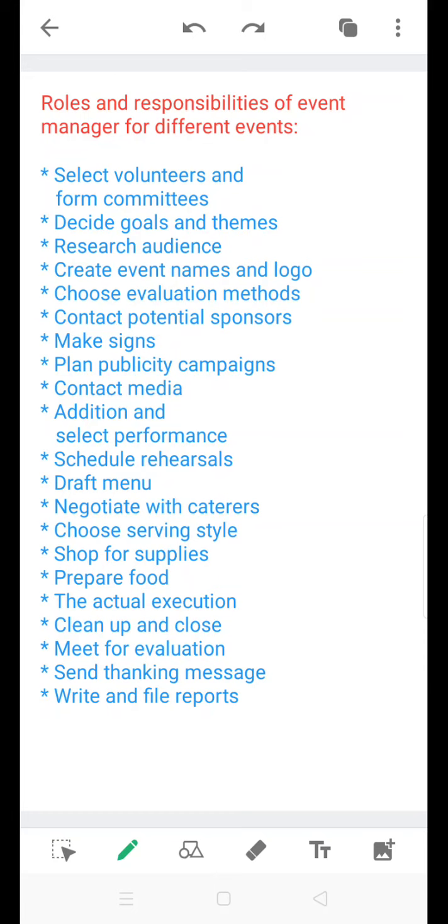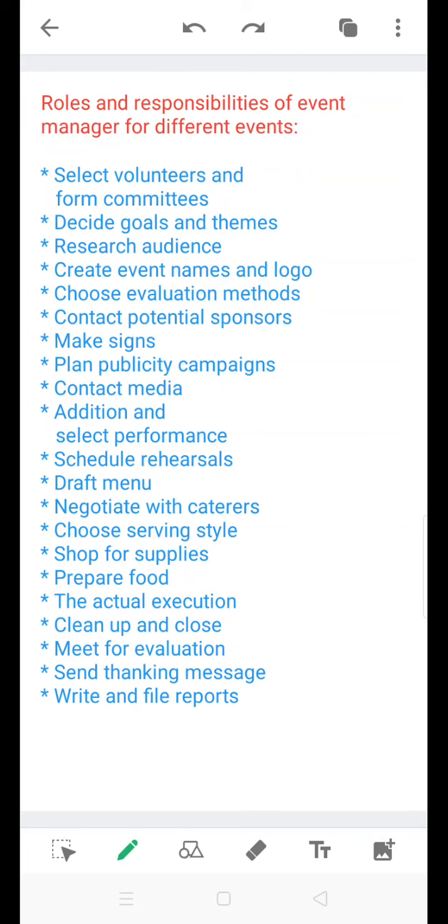In that situation, a menu is essentially needed, whether it is a north Indian dish, a south Indian dish, or any different type of food; they have to be fixed. Each and every menu should be prepared. On this menu they place the details regarding the food items. This is also a responsibility of the event manager.